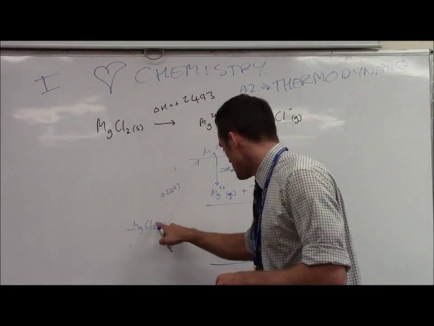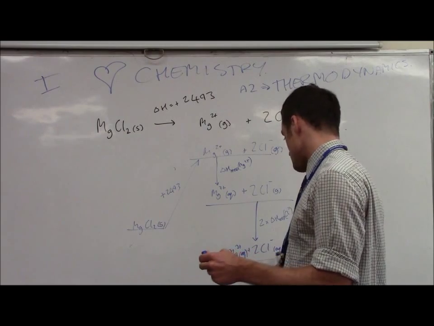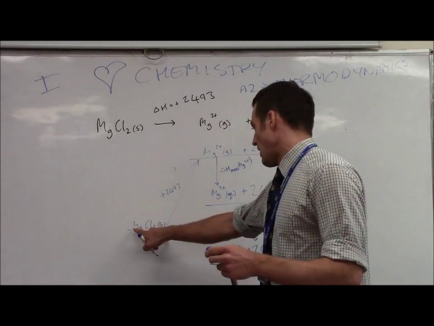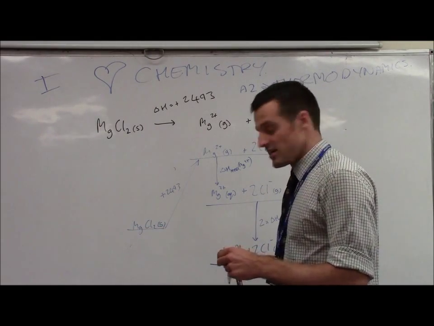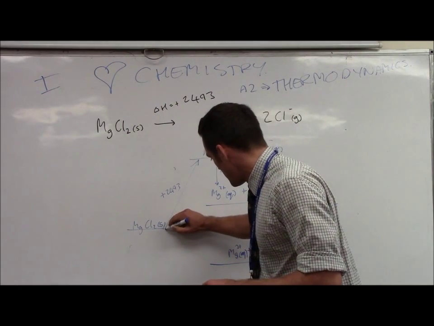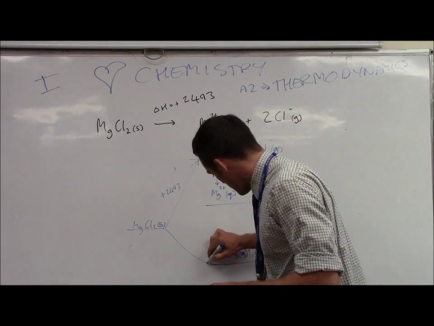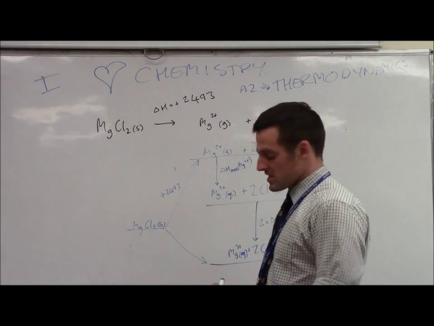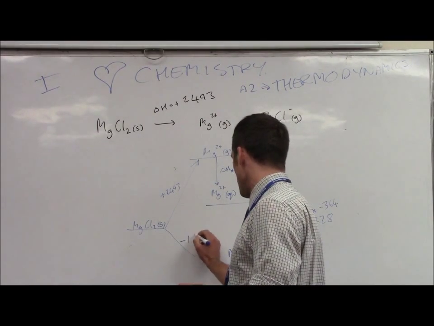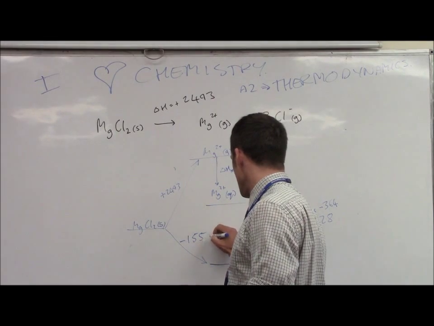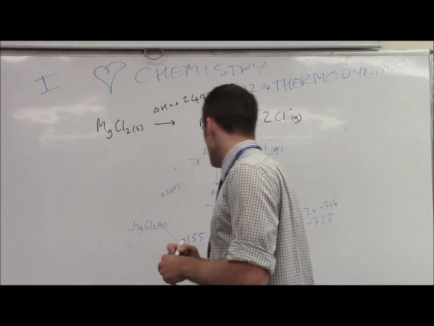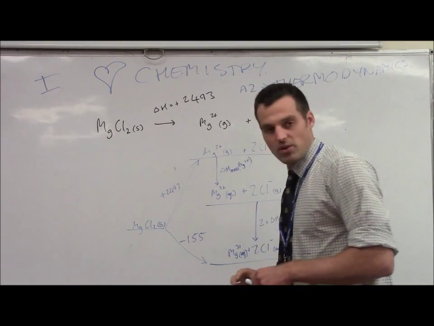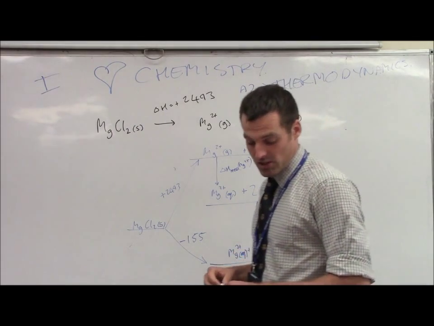And I'll change from here to here, maybe drawn a little bit too big actually. If I've got 1 mole of solid and I'm making 1 mole of aqueous solution, well, I'm splitting it all up into its aqueous ions. That is the same as enthalpy of solution. So going from here to here is the enthalpy of solution of magnesium chloride, which they give us as minus 155 kilojoules per mole there. I'm not going to put units in just for quickness, although it's quite nice to put the units in. It's definitely important to make sure the units are right.